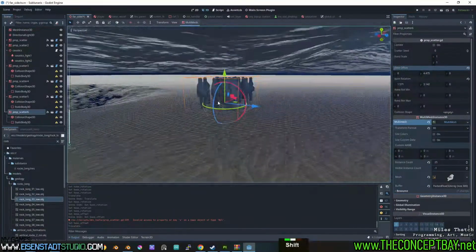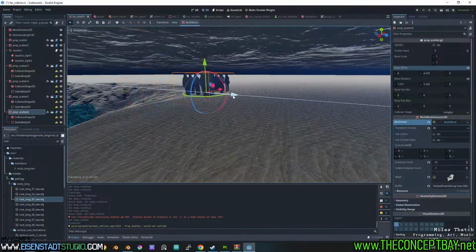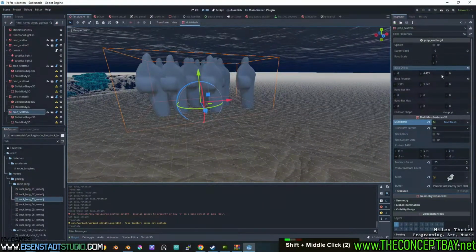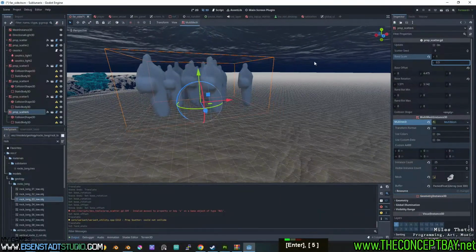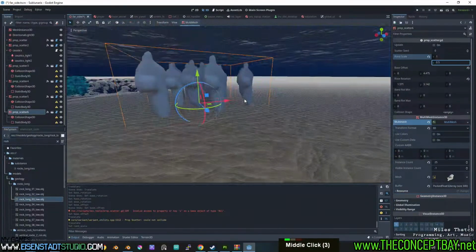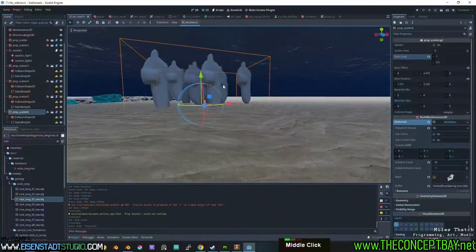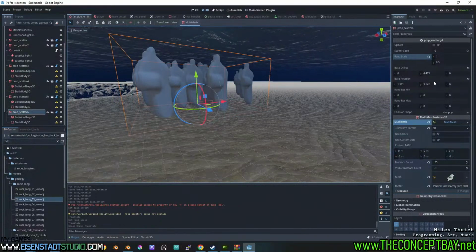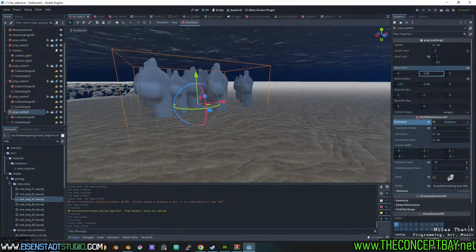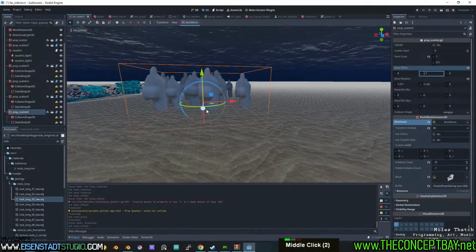Perfect. I think this should still be following the raycast detection. That's good. That's pretty cool. Okay. The only problem, of course, is that scaling would all be done based on the center of the object. So if we are going to be doing some sort of a statue that would have to appear like this, we'll probably set the center point of the statue to be at the bottom.